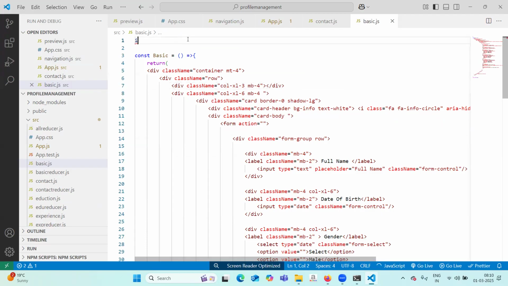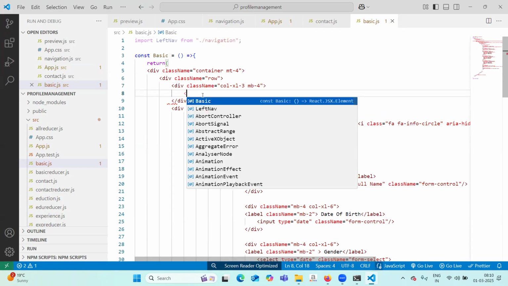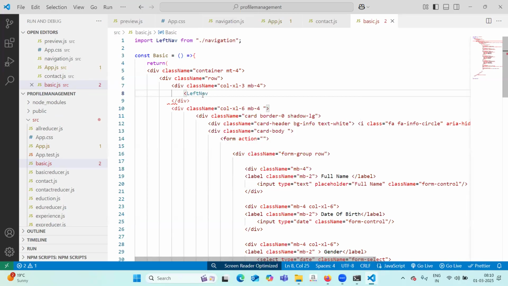Import on the top LeftNav, and you have already one empty col-3 on the left side. I hope everyone has followed this format 363. Inside the 3, we can call the LeftNav.